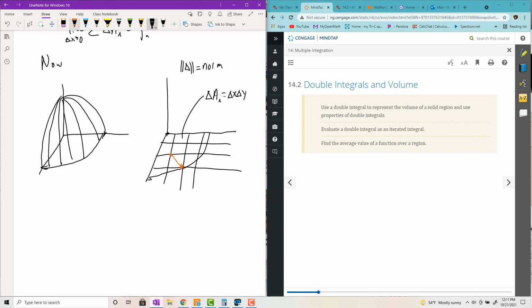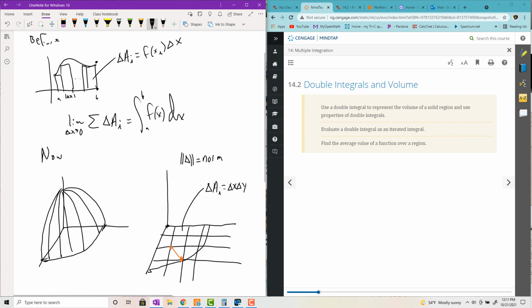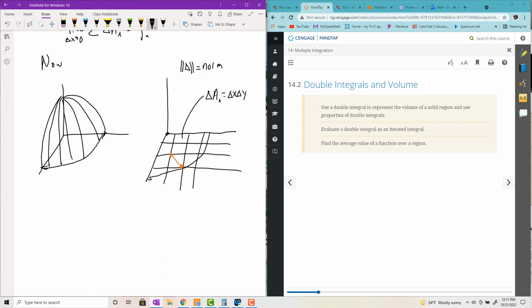Okay, so we're going to pick points in these rectangles. Back when you did Calc 1, you picked left-hand endpoints, right-hand endpoints, or midpoints. The exercises in the homework and the examples in the book are usually picking the middle as your point. So you can imagine picking this point as the point that you'll use to determine the height of this rectangular solid. We can actually take a look at what it looks like.